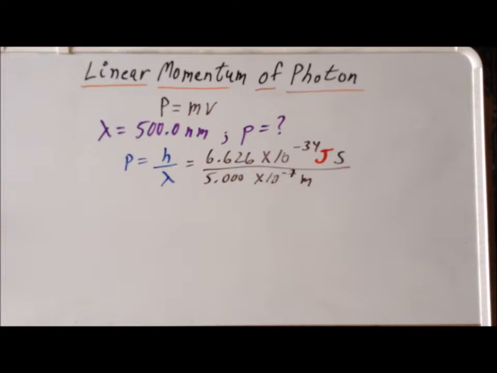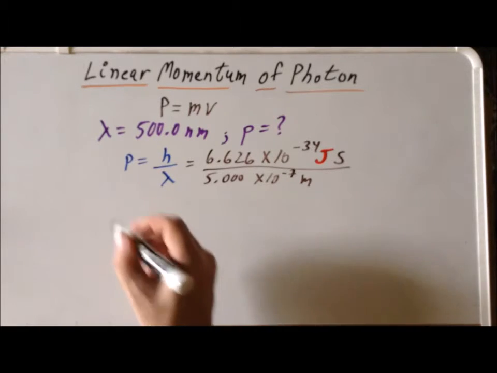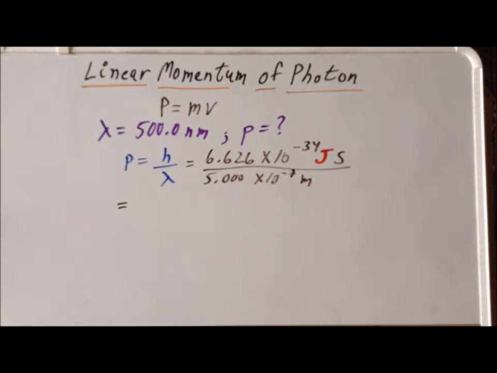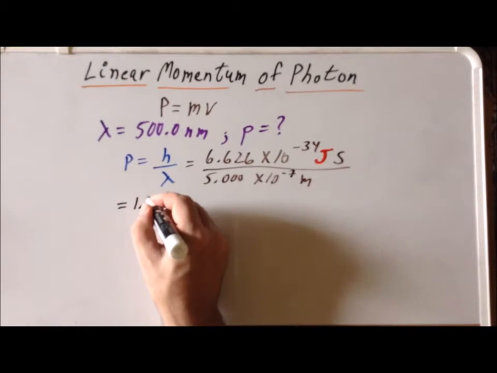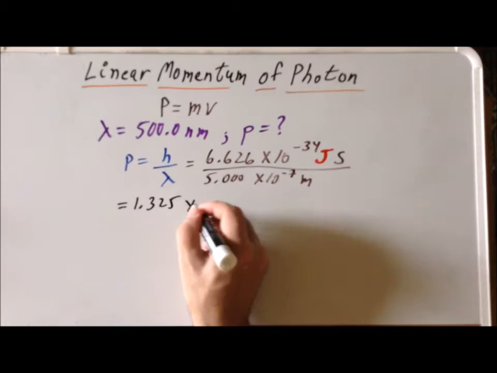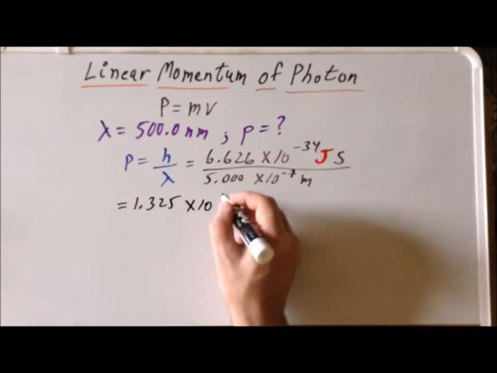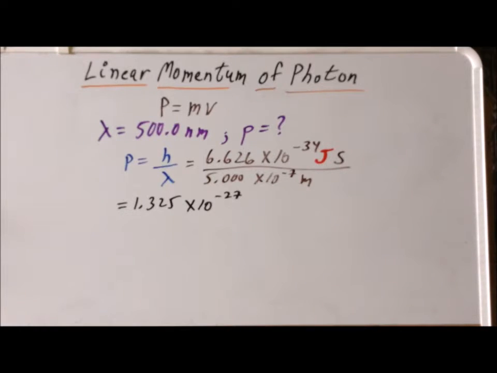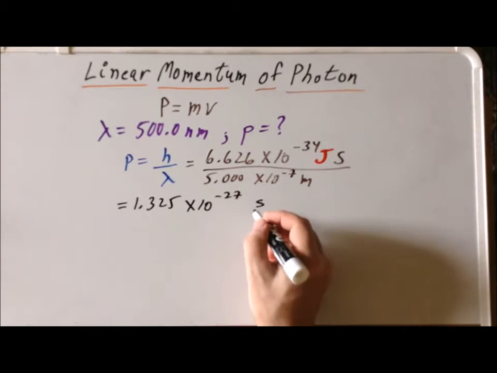So now, it's a relatively straightforward calculation as far as the numbers go. But then we run into a problem of strange units. So the units that we end up with here will be joule seconds divided by meters. So what we're going to do first is simply crank through the numerical parts, and then show how we deal with the units. As far as the numeric parts of the answer, we get a value of 1.325 times 10 to the minus 27. And then we're stuck with certain units, so we have seconds divided by meters, and then we have joules.